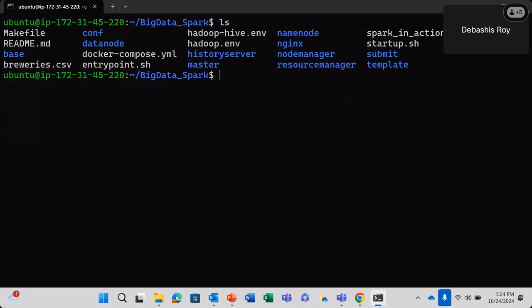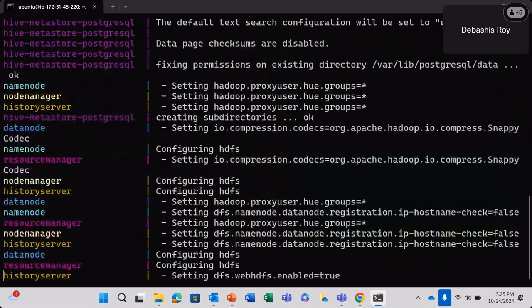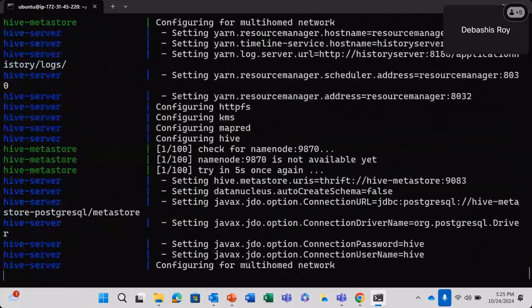How to create a Docker Compose and a complete Docker file and install would be a separate masterclass altogether. In this one, my idea is to run this cluster, show Hadoop commands, run Hive, show Hive commands, run Spark, program with Spark and connect. To start the cluster using Docker Compose, I'm using the command sudo docker compose up. This will start it.